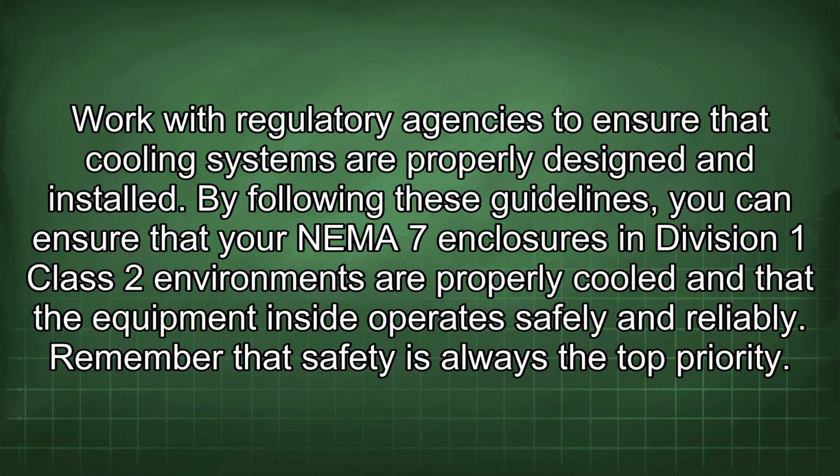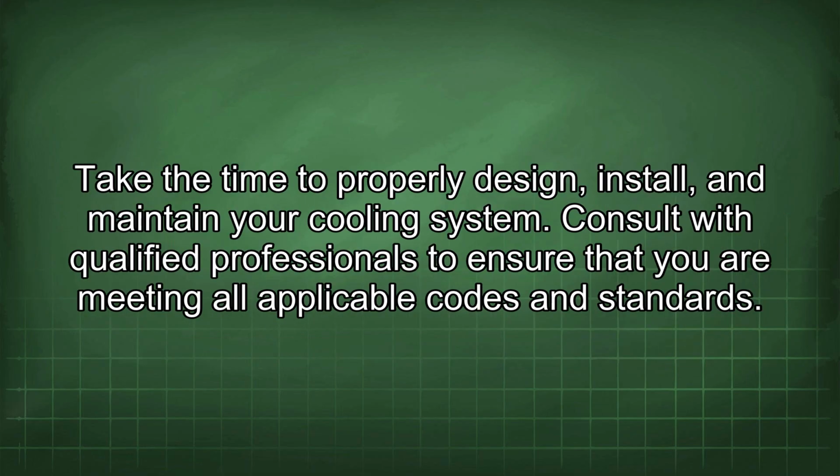By following these guidelines, you can ensure that your NEMA 7 enclosures in Division 1 Class 2 environments are properly cooled and that the equipment inside operates safely and reliably. Remember that safety is always the top priority. Take the time to properly design, install, and maintain your cooling system. Consult with qualified professionals to ensure that you are meeting all applicable codes and standards.